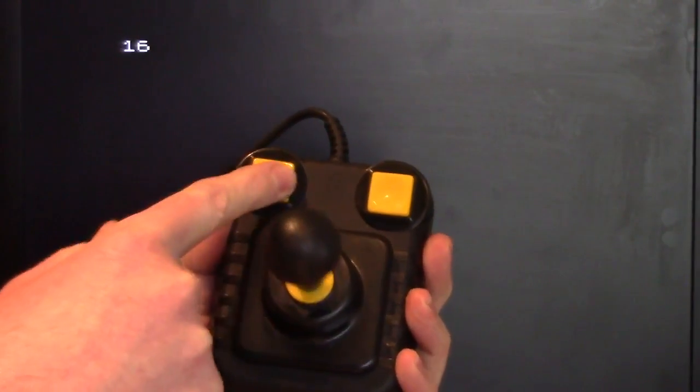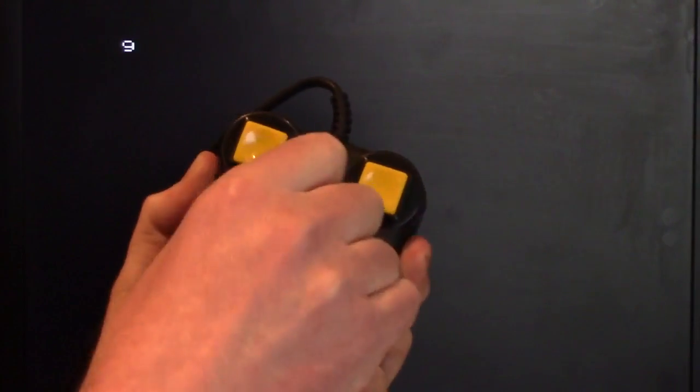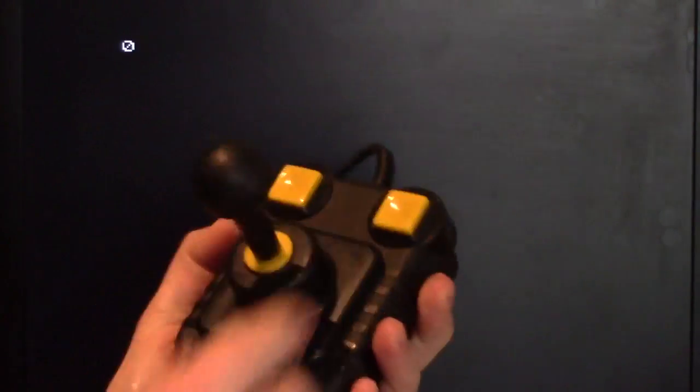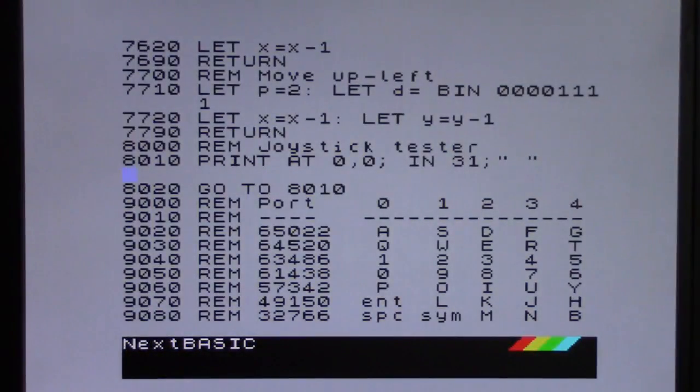So already, with that simple little program, we are fully reading the Kempston joystick for all 8 compass directions. So it's not going to be hard to program this into a game. It really was that simple back in the day, but rarely used. So we're going to do that now. And if you're wondering why those particular numbers, well, it'll become clear when we convert them from decimal into binary.